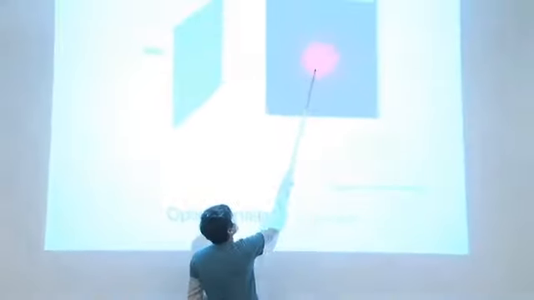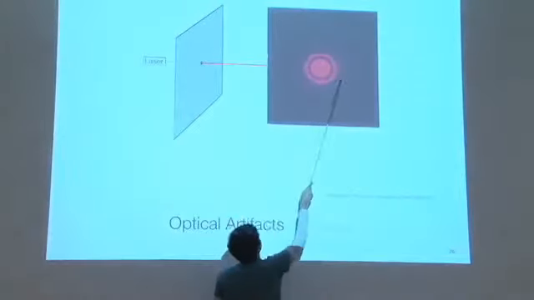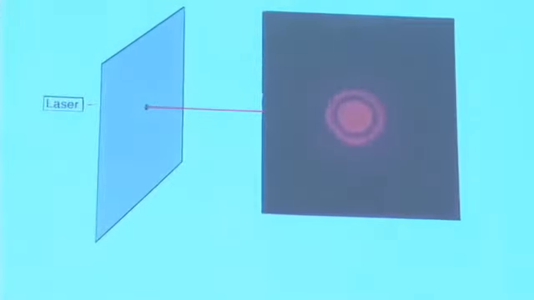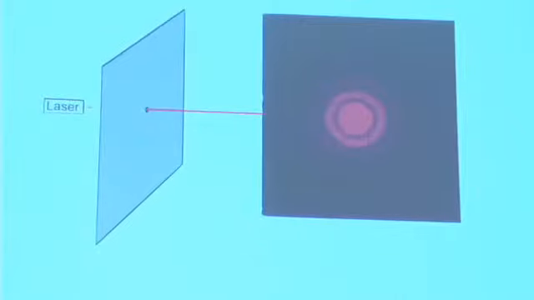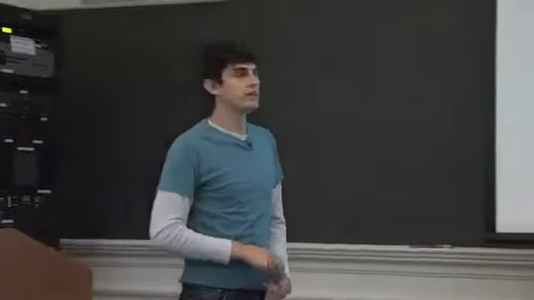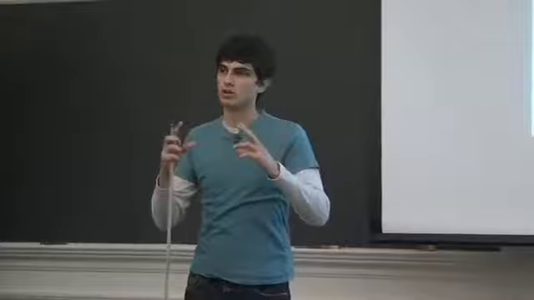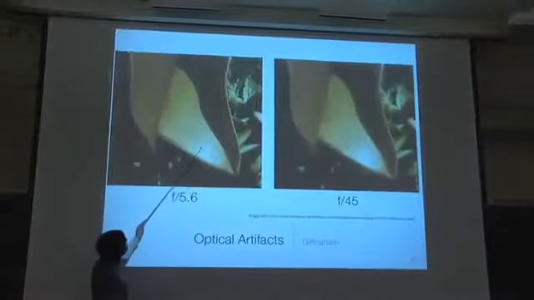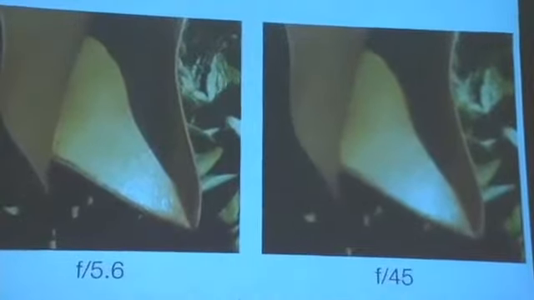So what happens then? You have this red that's supposed to be covering one pixel, and it is now covering multiple pixels, let's say these 9 that are surrounding it, and it just becomes fuzzy. It looks out of focus. Well, not out of focus, that's incorrect, but it looks fuzzy. And that's exactly what can happen here. So let's say that we take a photo at an aperture of f5.6, which is still a relatively large f number. Then we stop down to a very small f45. I don't recommend this at all for digital, but you get to see exactly what happens. We destroy a lot of the detail because of this diffraction problem.